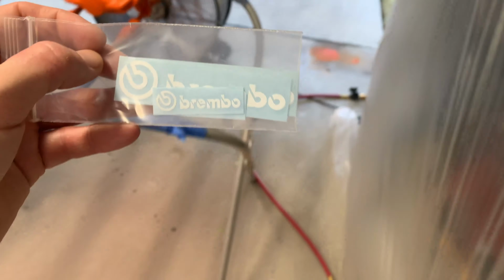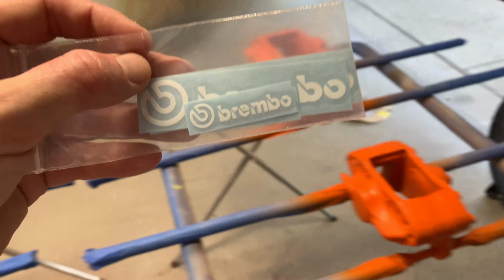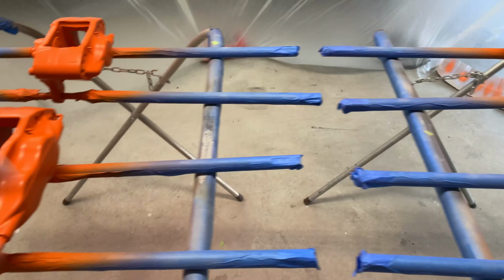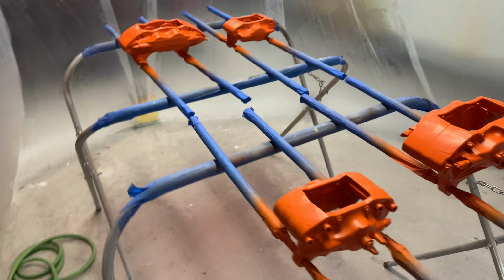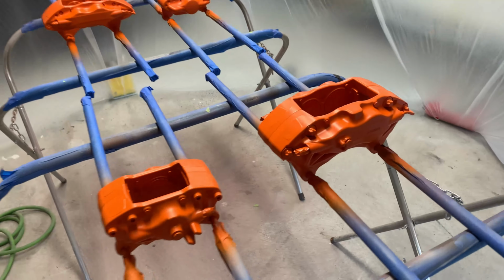Some people said you could do it in a few hours. There's other rules that say you should wait 72 hours. Seeing that everything has come out perfect so far, I definitely don't want to take any chances, so I am gonna wait. I'm definitely not gonna wait 72 hours.